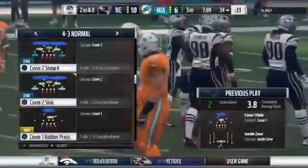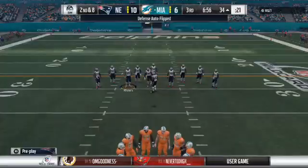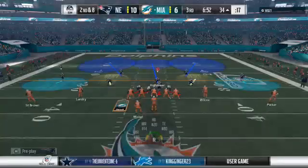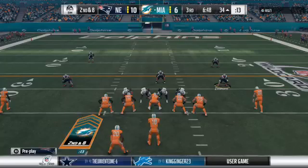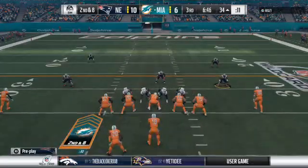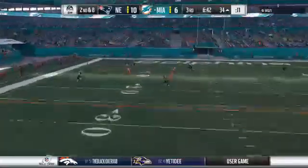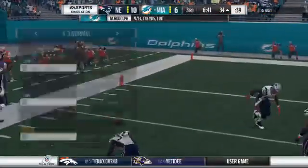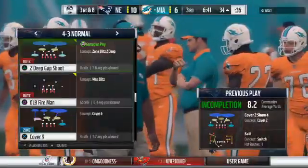Well, they're hoping that the second half is better for him than the first half. They've got to find a way to get him going. He's a big part of their offense. And they still need 8 yards for the first here on second down. Out of the gun. They'll look to throw. And incomplete there. A nice hit jars the ball free and brings up third down.